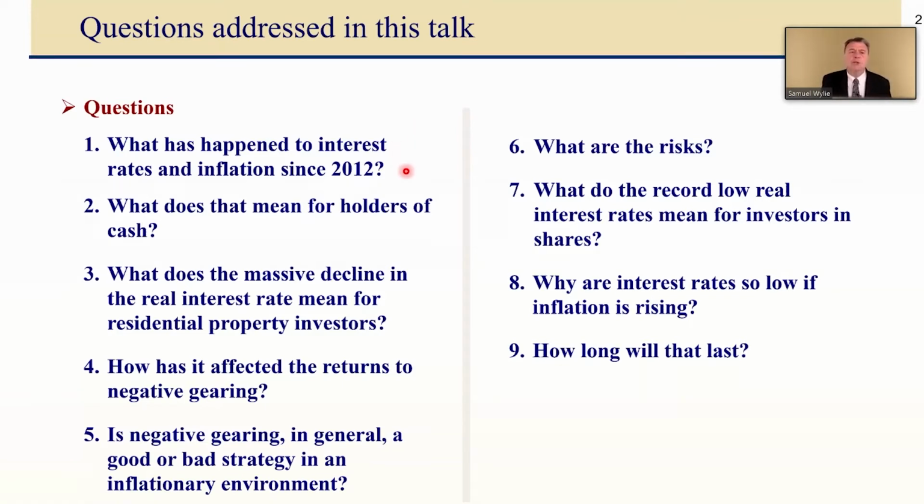And then we're going to go to what does that mean for holders of cash? Well, it means negative real interest rates, where we have zero actual interest rates, the cash rate and deposit rates being approximately zero, but inflation being quite high at 3.8% at the moment. Not really any significant prospect of deposit rates going up over the next 2.5 years. So whatever inflation is over the next 2.5 years, that's the negative return that you're going to receive on deposits.